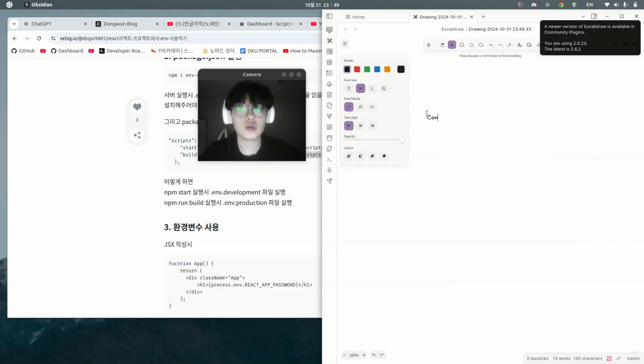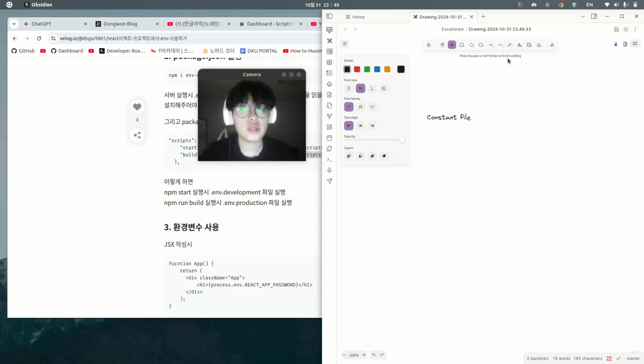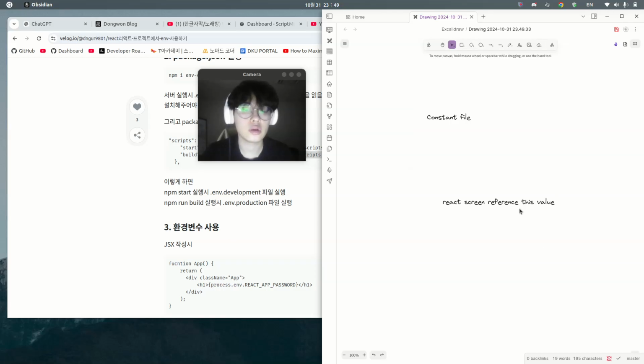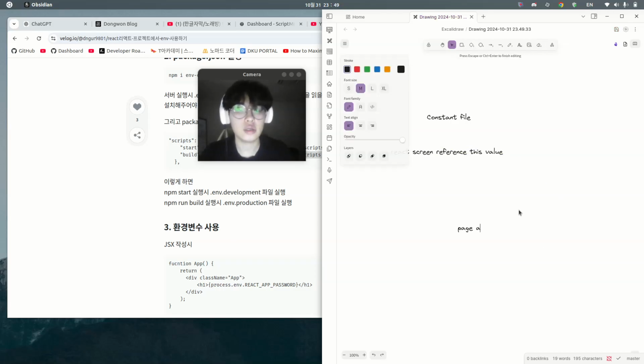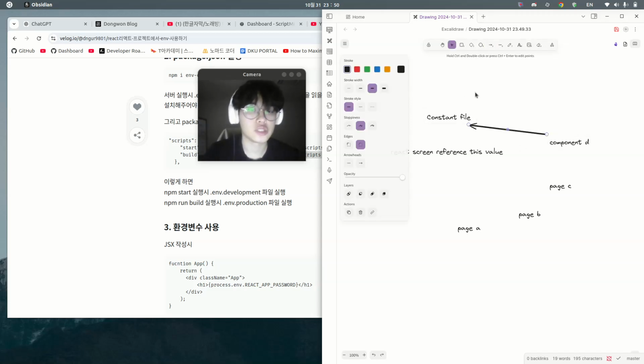There's a constant file, and every single React application screen references these values, which means page A, page B, page C, or component D is using this constant file or constant variable.